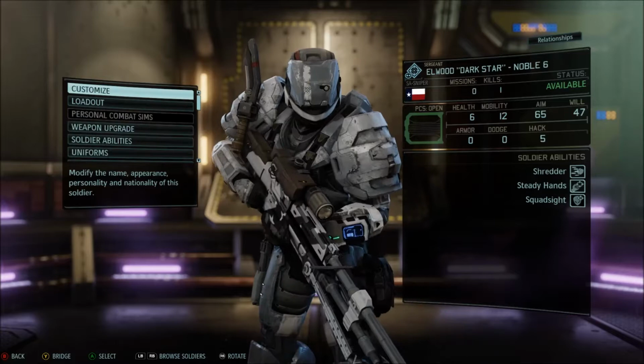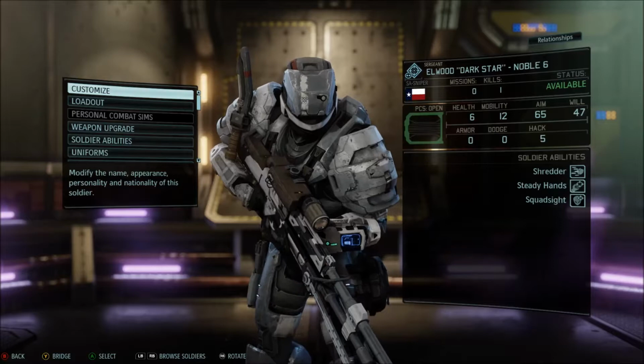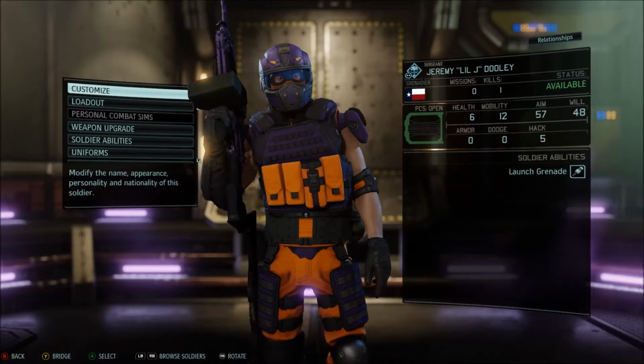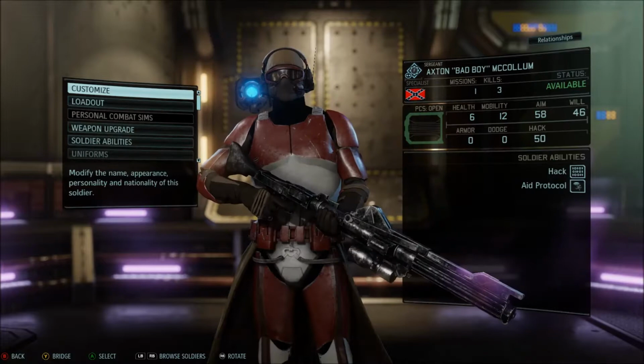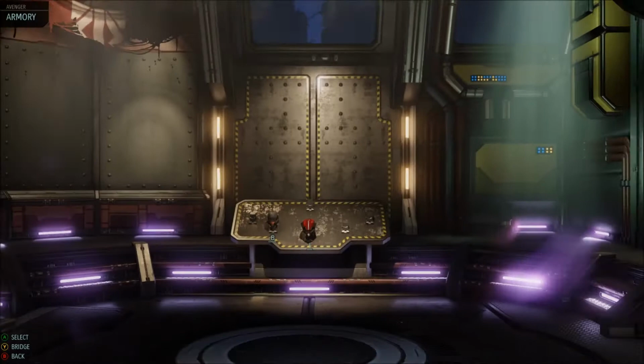This is my Spartan from Halo Reach. This is what my Spartan looked like. Just a custom chick. This is Jeremy Dooley from Achievement Hunter. And then the next one is Ryan Haywood from Achievement Hunter, which is great. And yeah, that's our crew so far. So let's get started with the first mission.